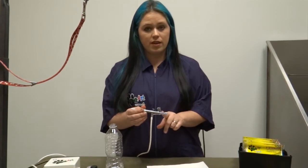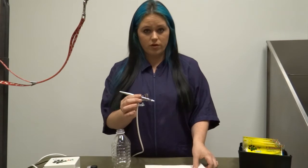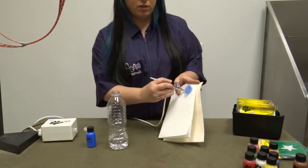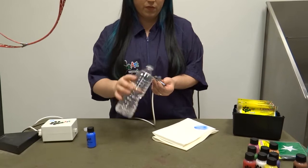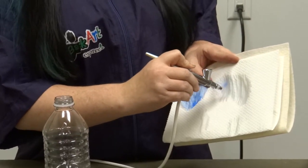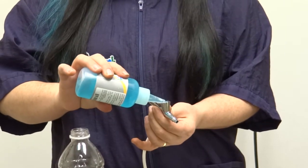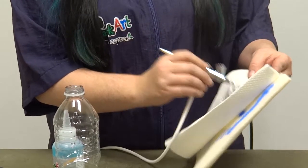After you've run a color, you do need to clean out your airbrush. Since this is a water-soluble ink, I actually add a little bit of just plain water at first, and I'll take a paper towel and just run it until the color turns clear, so you know you just have water going through there. Get that extra ink out, and then I'm just going to run just a couple drops of cleaner through it to really finish it off. And now you're ready for your next color.